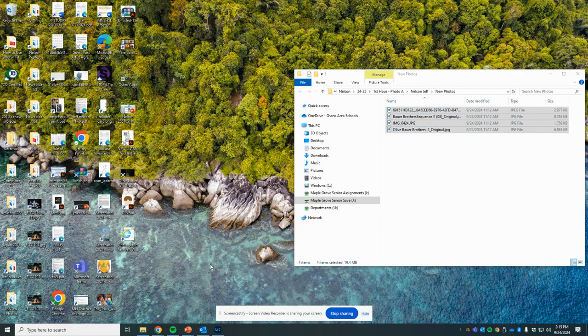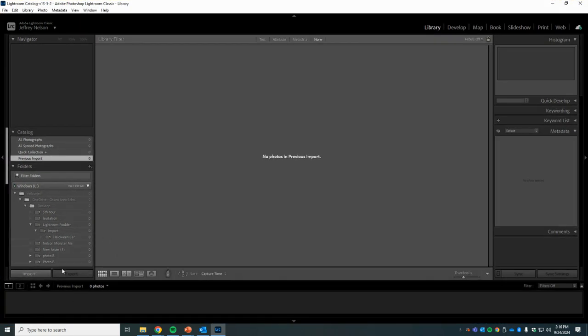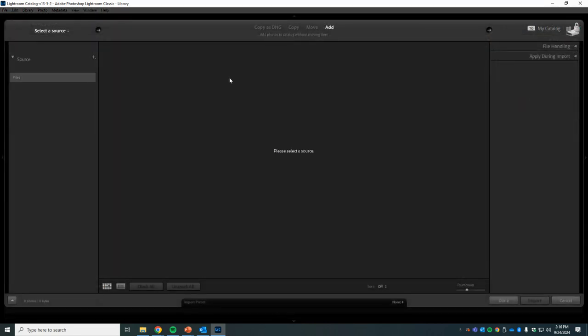All right, so now let's open up Lightroom Classic. So you can see I already opened it up. If we look at this, it says no photos in previous import. So that means I have no photos in here yet. We have library, develop, map, book, slideshow, print, and web. Pretty much the only thing we're ever going to use in here is library and develop, maybe print once in a while, but it's going to be pretty rare. And so I'm going to click on library, and I'm actually just going to go full screen, maybe. And then on the left side, we have import. This is how I'm going to bring my photos in.